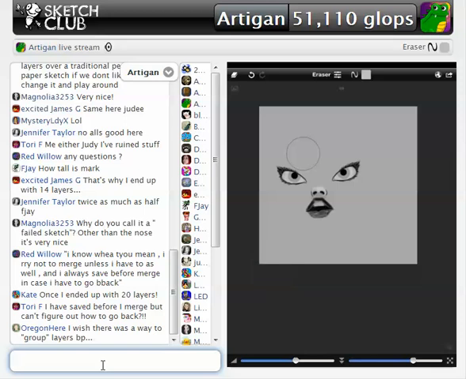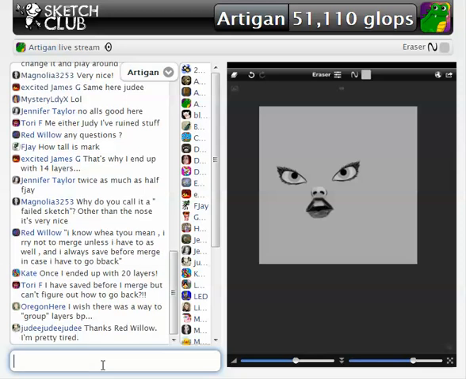Well, you can't go back and keep everything you did, but you can go back to that point. You have to reload the sketch that you saved and start from there.